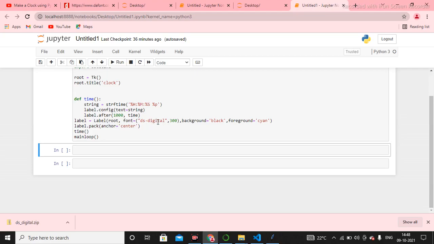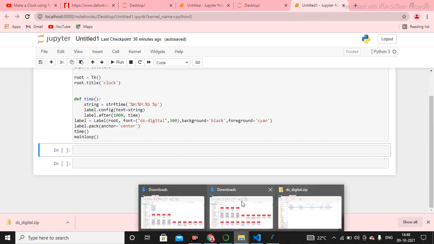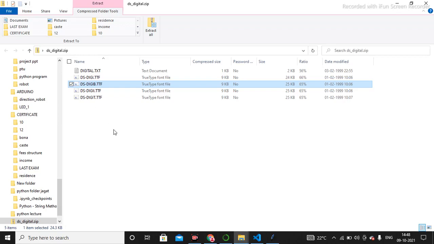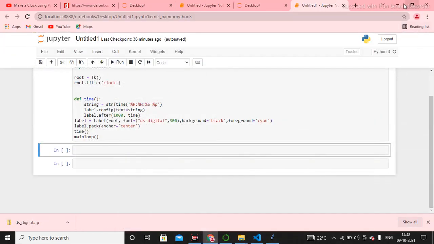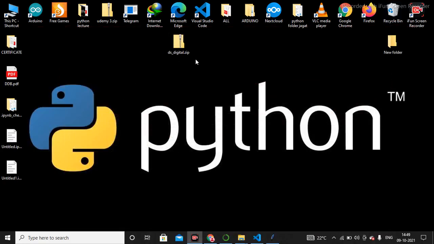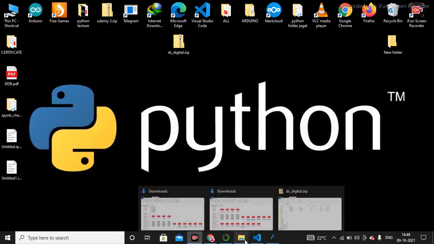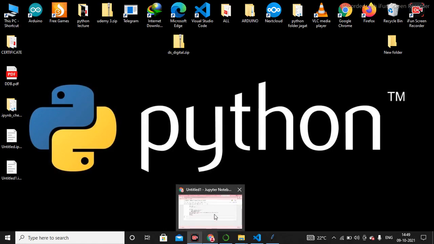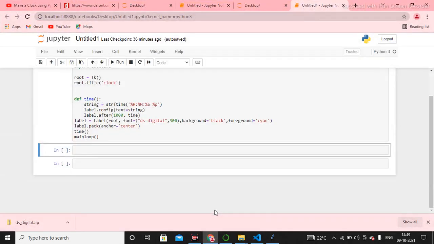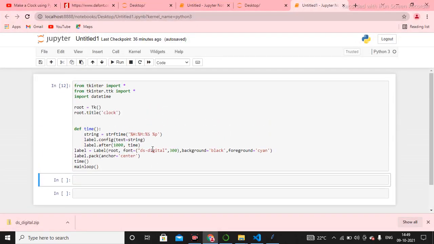So for the digital font, firstly you will download DS Digital. You will need to download the DS Digital file. You can easily access it from Google. That's it, and you just need to install it.